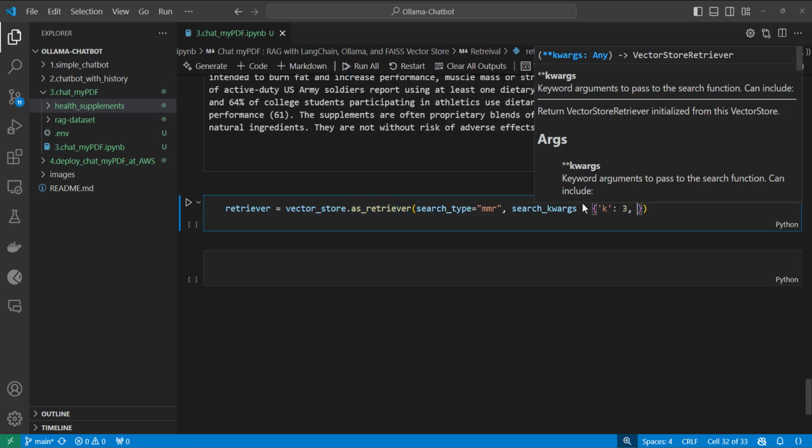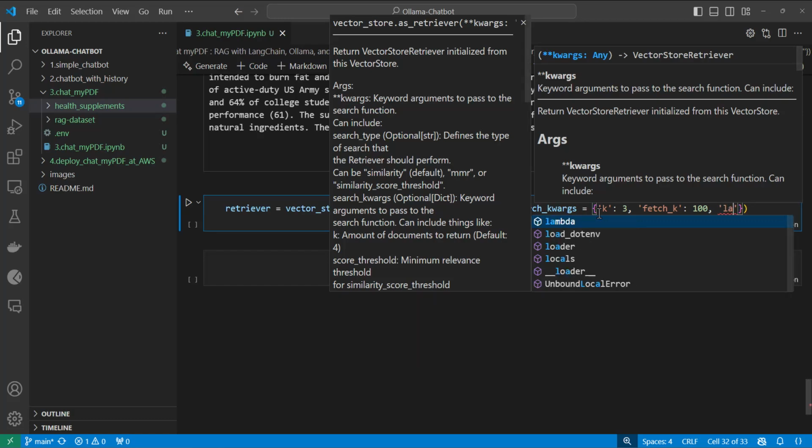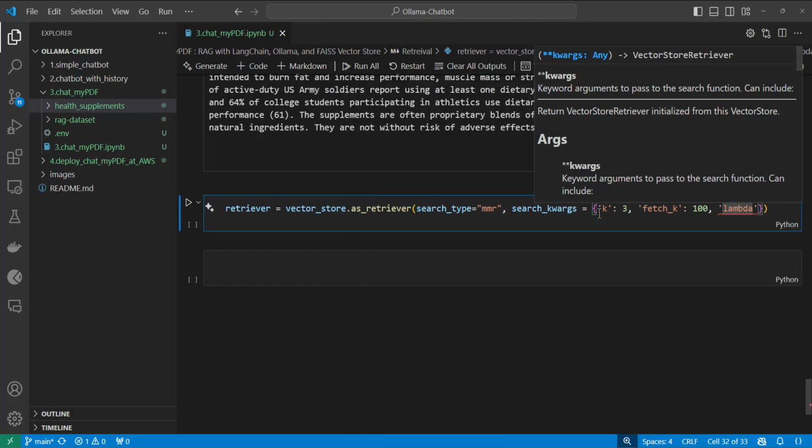Let's go ahead and write this fetch_k here. So it is going to fetch 100 relevant documents, and those will be passed to the MMR algorithm for the ranking. Thereafter I'm going to provide our lambda mult.